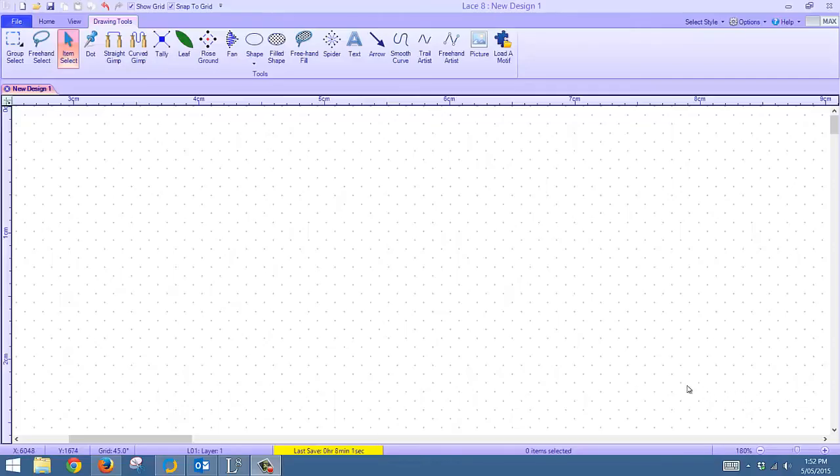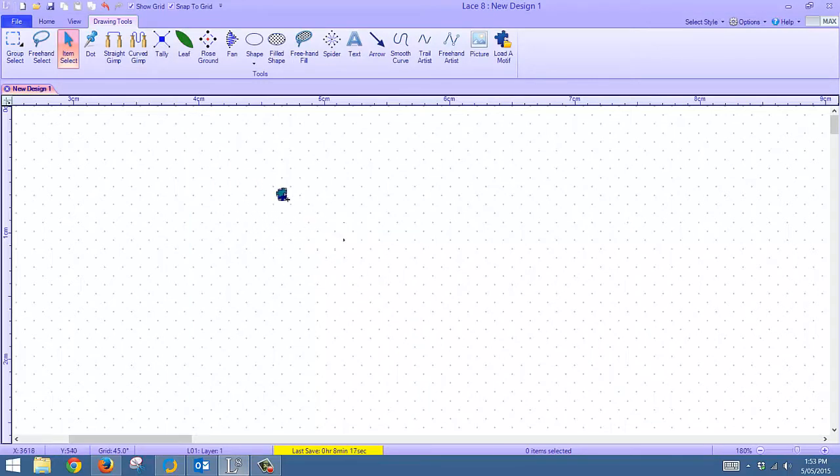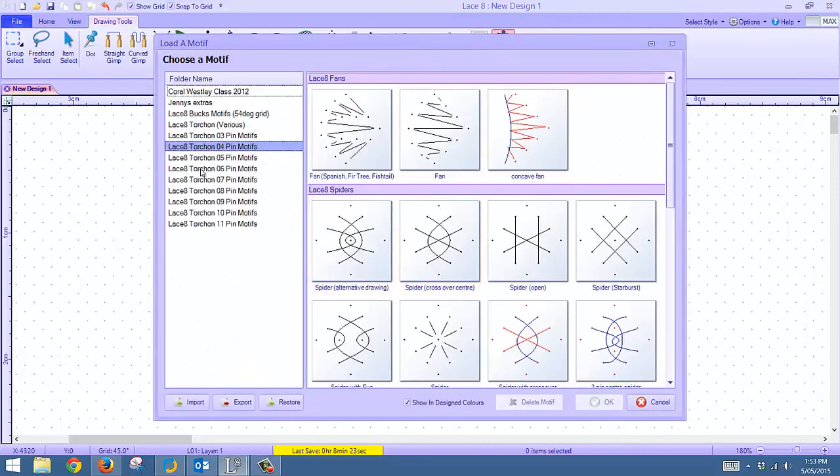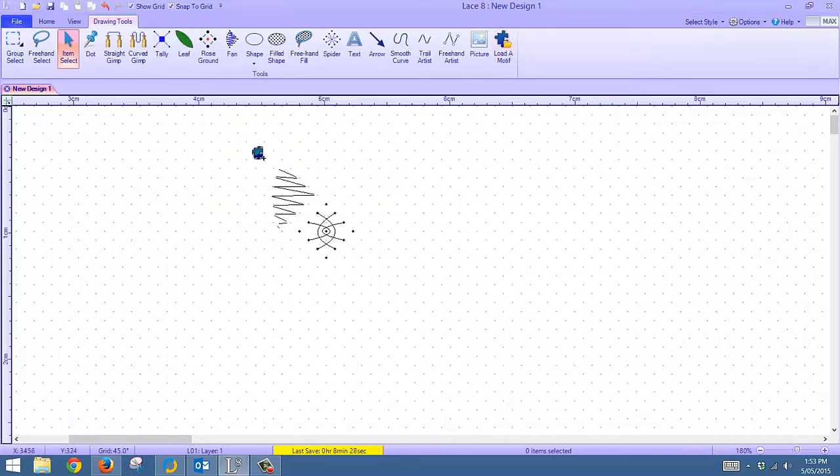G'day, I'm showing you on Lace 8 how quick it is to design your own lace. Starting with the basic one, we're going to load a motif. We're using a 4-pin motif and we're using the spider. Putting the motif here, there it is. Next to the spider we've got a fan, now that's a 5-pin fan. Let's put that in, there we go.